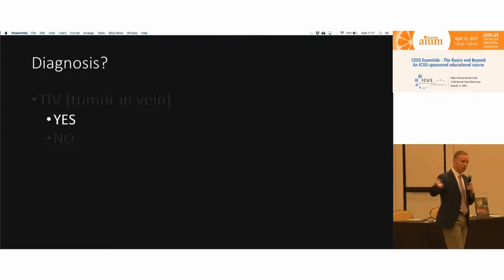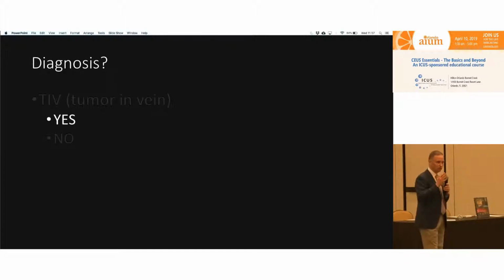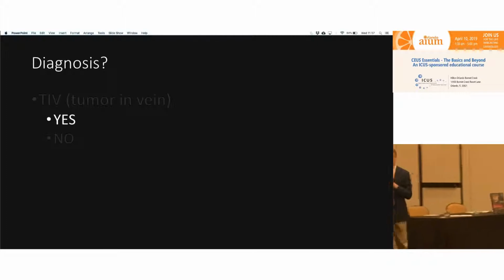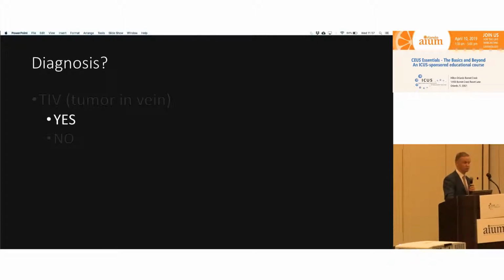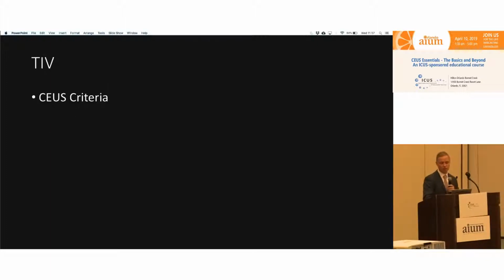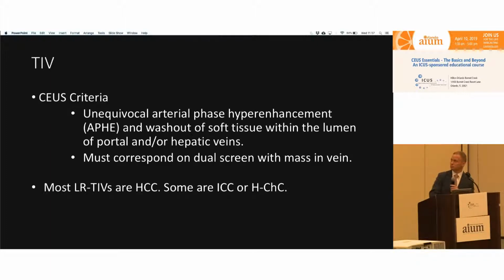So you can see the blush of contrast arriving into the portal vein seconds after arterial phase hyperenhancement of the tumor, and seconds after arterial phase hyperenhancement of the clot, the tumor thrombus in the portal vein. So for all practical purposes, it's super important to stay on that portal vein in arterial phase so you can see enhancement of the tumor component before the blush of contrast arrives in the main portal vein. But it can still be challenging and tricky, especially with small clots. I do personally struggle with this.